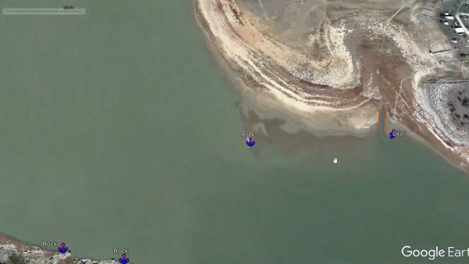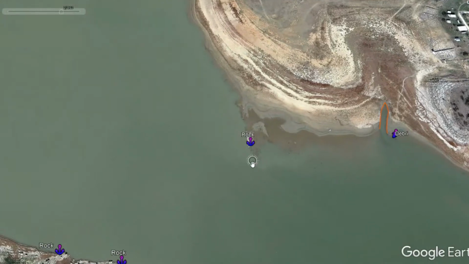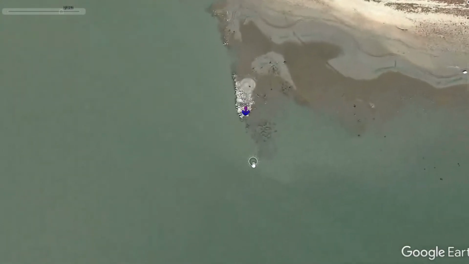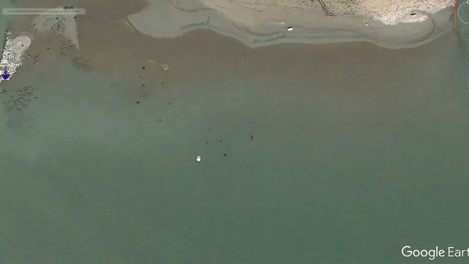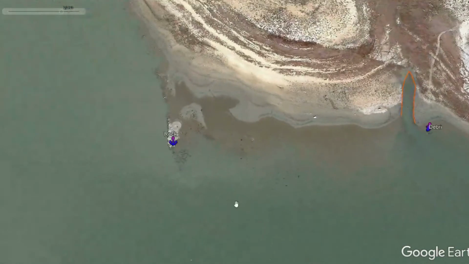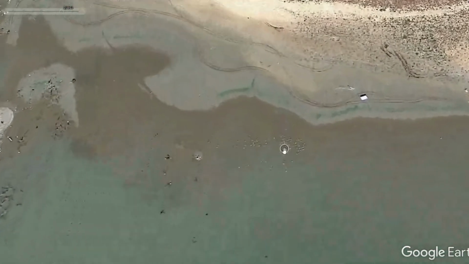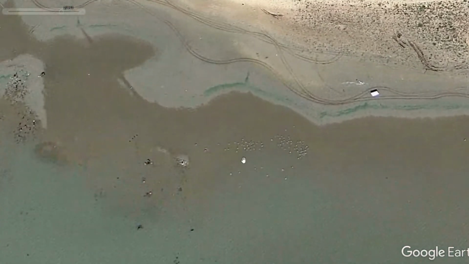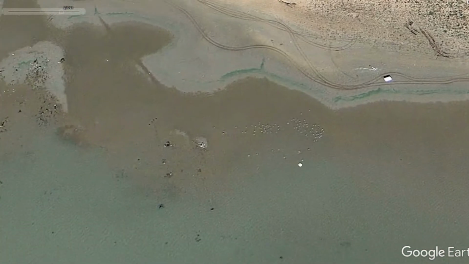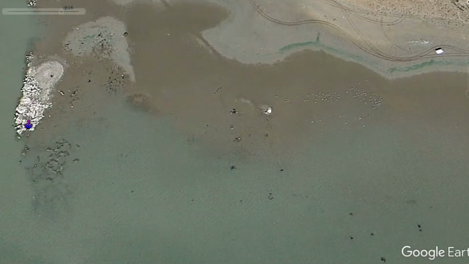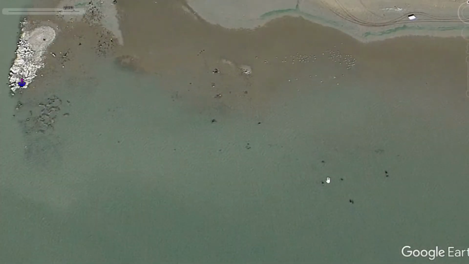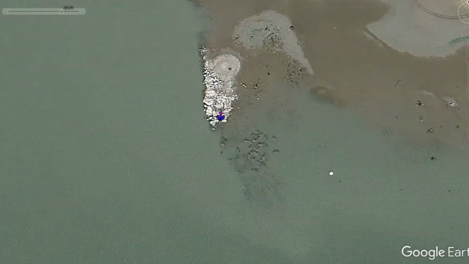And then the big spot that I missed the first time was way out here. I don't know how I missed it, but if you look out here, you've got a lot of debris and stuff. This is going to start back here probably and go all the way up to about right here. But right in here, this is probably birds, but it could be rock. So check that out. Right in here, you see some rock, see some debris and stumps or whatever the heck that is. I don't even know what that stuff is.